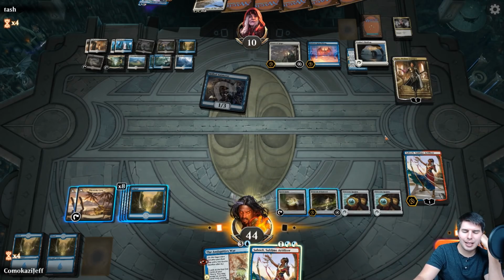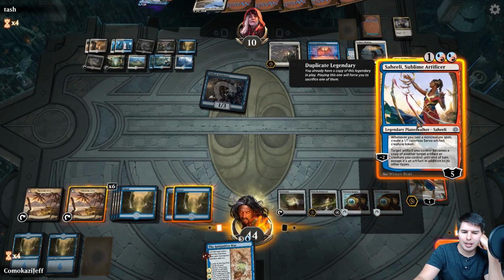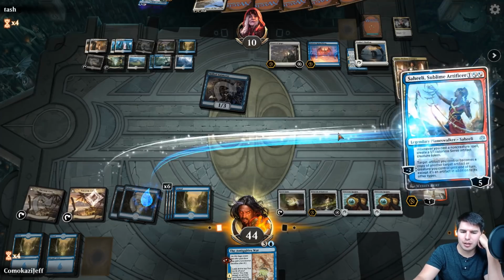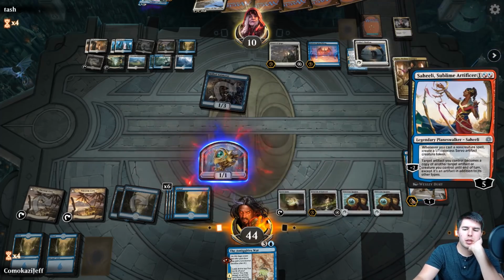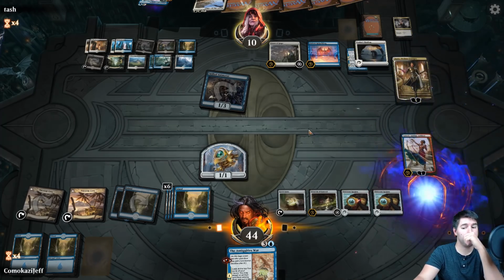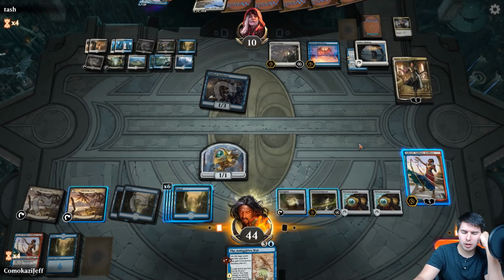All right, there's another Saheeli. Let's go ahead and play the Saheeli. Well, yeah, let's play Saheeli. Okay, create a blocker. Keep new Saheeli. We could swing at Kaya. Meh. And just pass the turn.